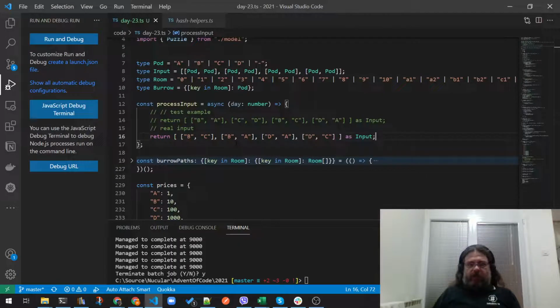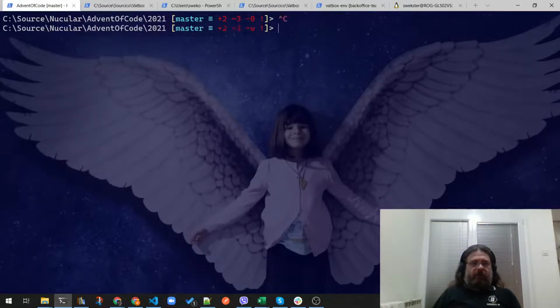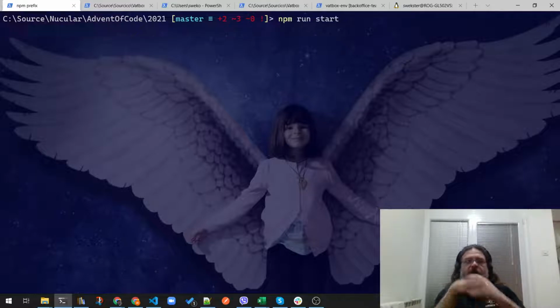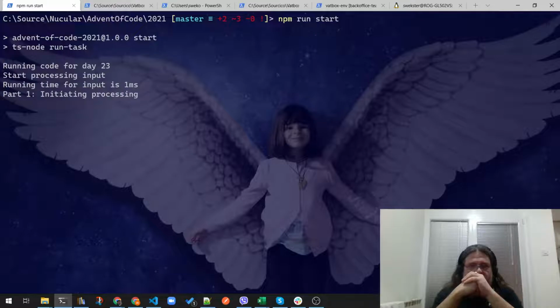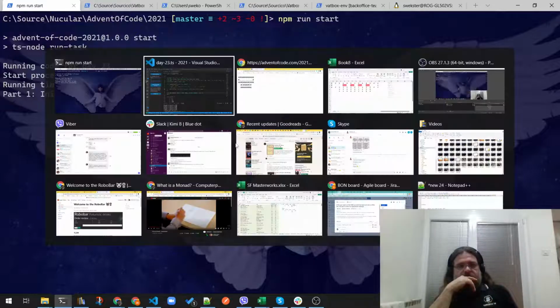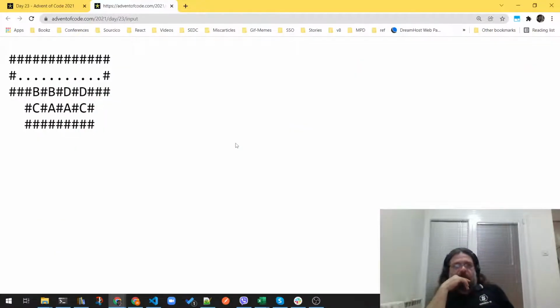Let's see how that runs. Yeah, usually the input will be much more complicated to solve. In the meantime, we're gonna try to see how we need to, because yeah, none of the things are where they should be.